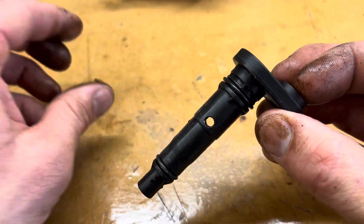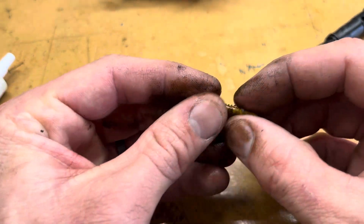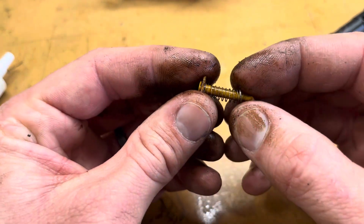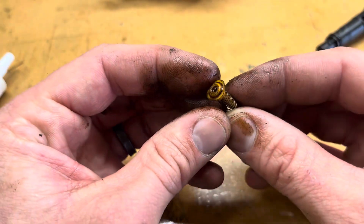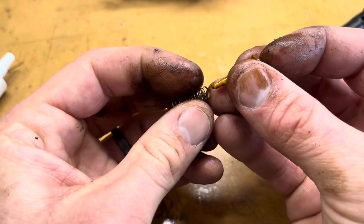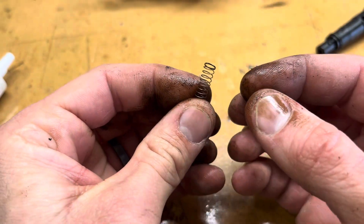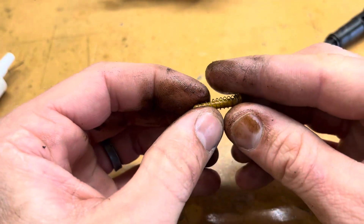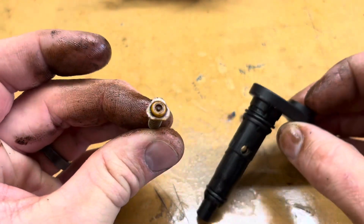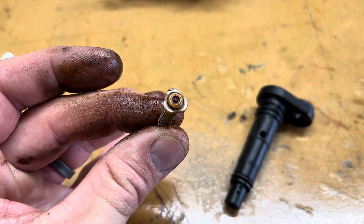I'm going to be replacing this today. Positive crankcase ventilation valves — not to be confused with PVC pipe — PCV valves, positive crankcase ventilation systems. Check to see if your engine has one. If it's been a long time since it's been replaced, many consider this a maintenance item, and it's worth replacing as long as it's not integrated into the valve cover and costs a couple hundred bucks. I hope that was mildly interesting. A little bit of theory, a little bit of practice, and a live demonstration of how to cut open a piece of plastic. Have a good day.